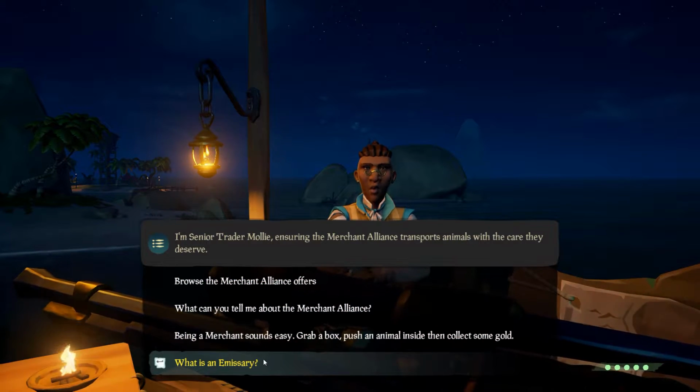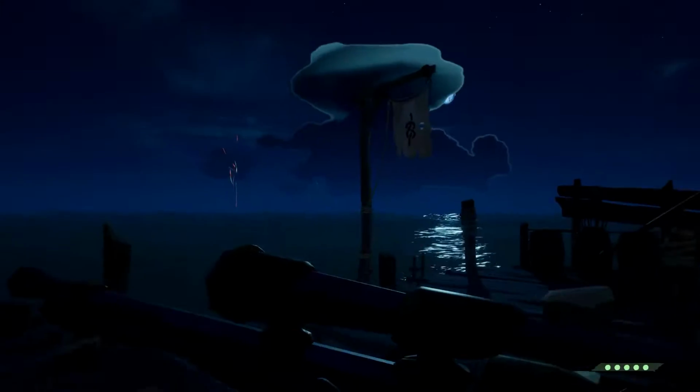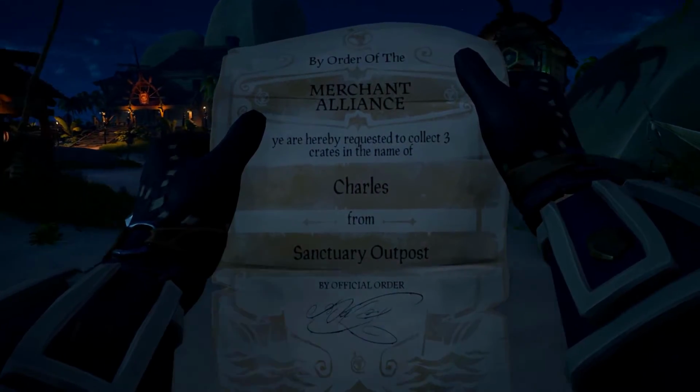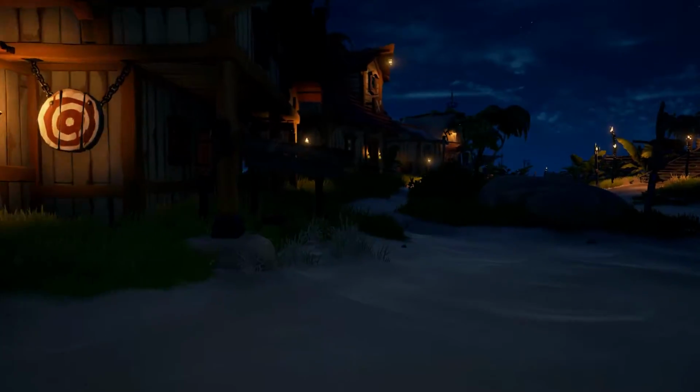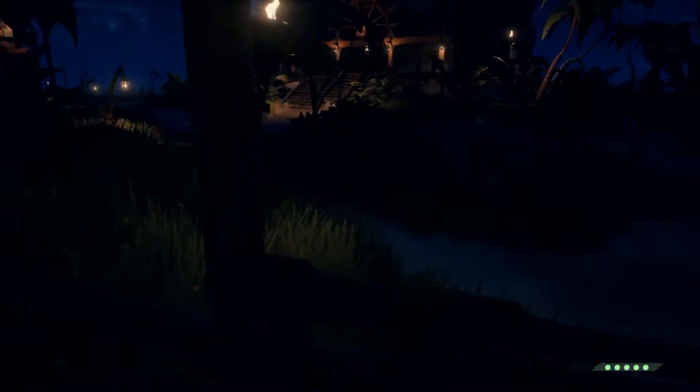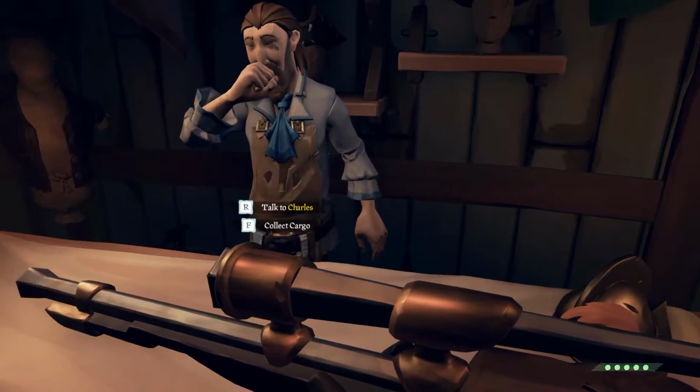Good day. Browse the merchant lines. Our business is done. Who do I talk to for these? The Order of the Merchant Alliance requested to collect 3 in the name of Charles from Sanctuary. Okay, so I forget who the hell is Charles. Like, the way it's worded, I'd assume I'd have to collect them from the Merchant Alliance. Okay, you are Charles, okay. Okay, there's plants, and also I cannot see anything. Like, the way it's worded, it definitely sounds like I'm supposed to collect it from the Merchant Alliance person and deliver it to Charles, not go to Charles at Sanctuary Outpost and collect the crate. Whatever, I didn't make the game, so.